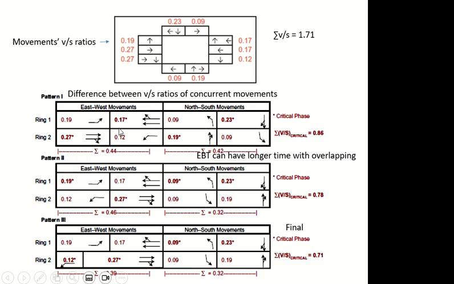Going back, this one, according to the first cycle length, required 35 point something seconds. This one required 32 point something seconds. But I know according to my phasing plan, there is no 32 and 35. They are at the same time. So when this 35 completes, this will also finish 35 seconds at the same time. So where should I add the difference in these movements? Which movement should have the extra time? They have given the extra time to the through movement. Is this point clear?